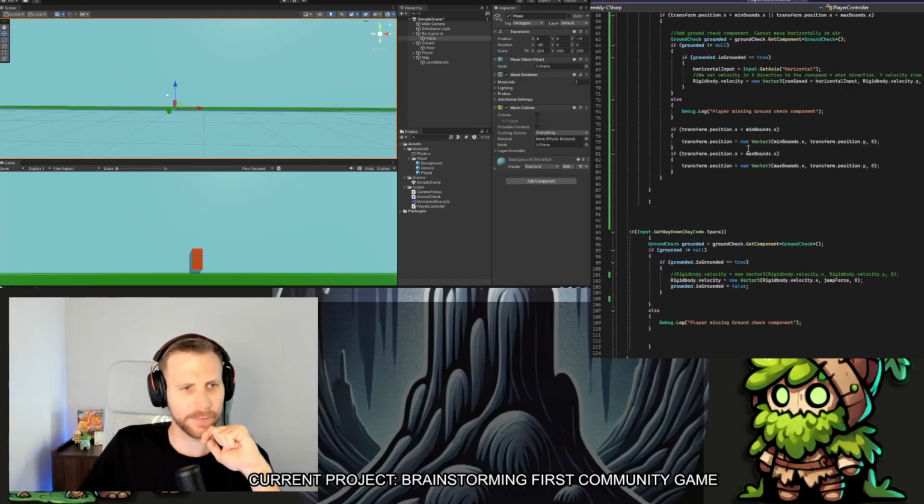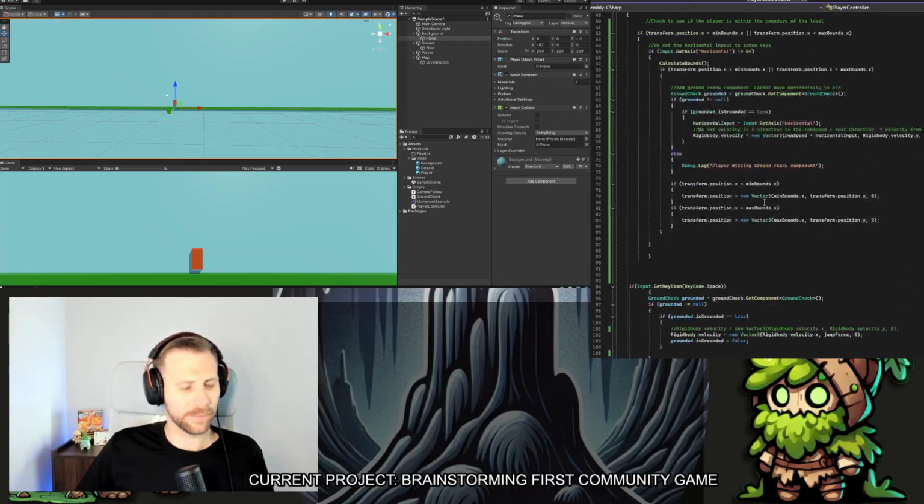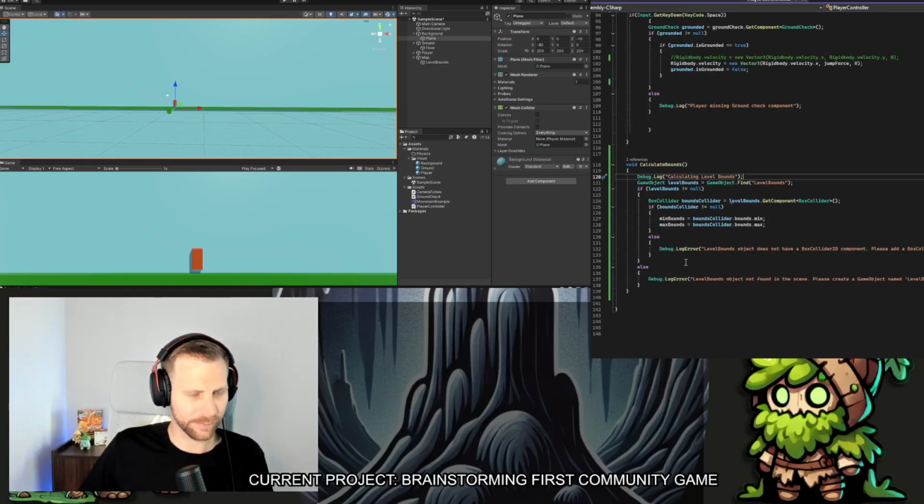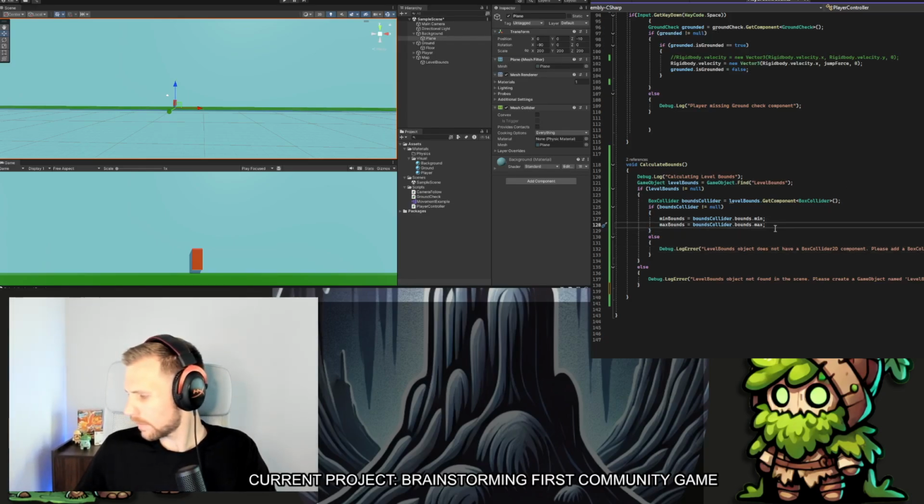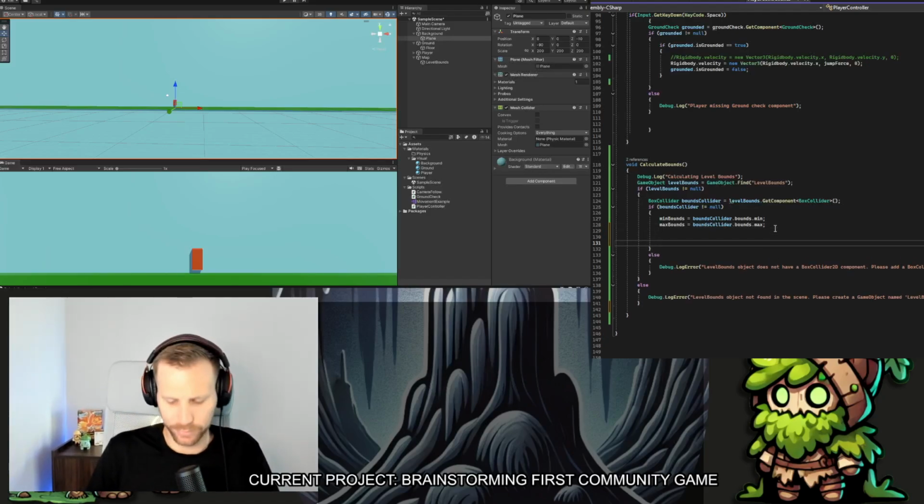Let's see what... Okay, when we're calculating bounds, we do this, we do this. So that's not popping up, so that's fine. And then we'll do debug.log min bounds equals.